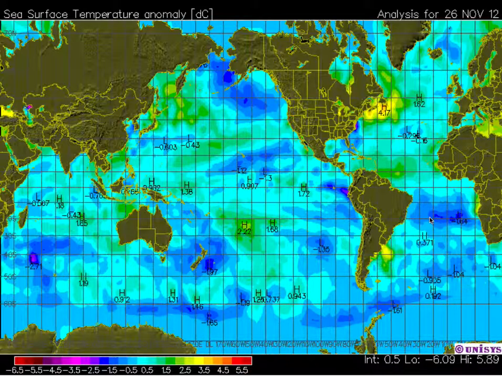This is the chart at the moment of the sea surface temperatures. Now, anomalies means, for those that don't know, degrees above or below the normal, and you can see the scale down here. There's a scale there. So basically the blues, the purples, are below normal. For example, this purple spot here is negative 2.71 degrees below the normal for this time of year, or for this date, and the other colours obviously are above normal.